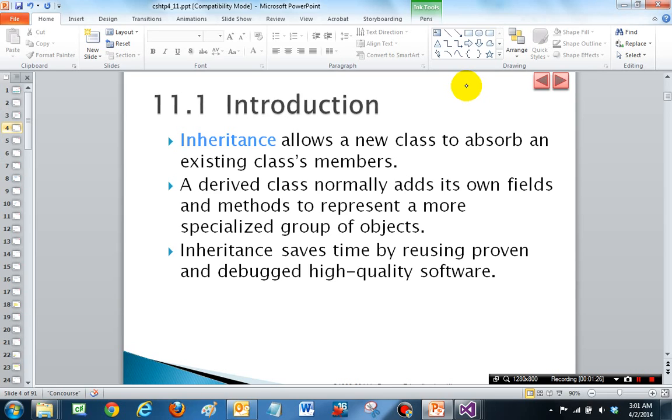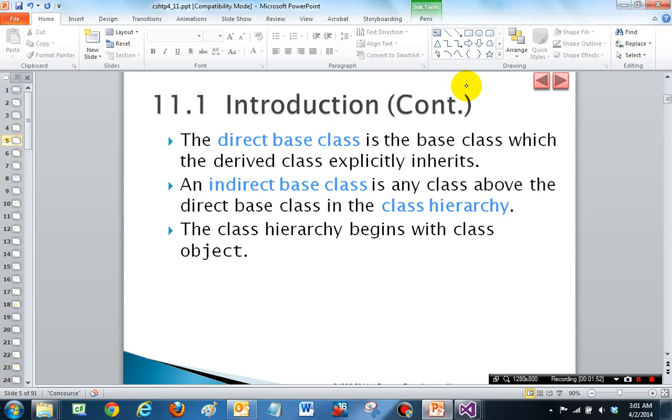Inheritance is done by reusing proven and debugged high-quality classes created before. So a derived class really absorbs the members, both attributes and methods, of a base class or a parent class, and thereby reuses them so that we can avoid recoding the same functionality.